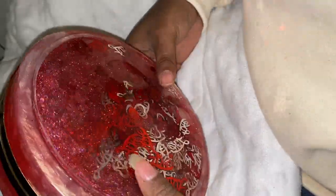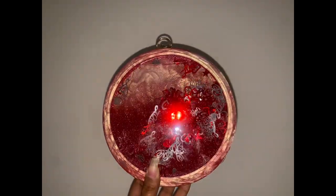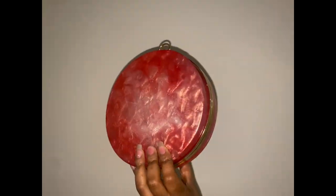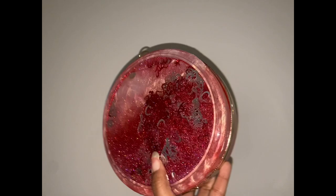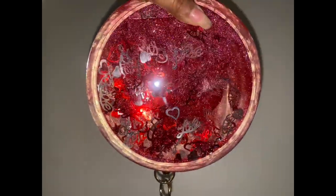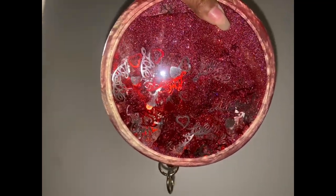It works perfectly fine and it's so cute. I got a little bit of some resin up top, but I can simply just fix that. So this is how it looks. And this is it. Honestly, I don't know how I feel about it. I feel like I added too much glitter. It was three types of glitter, and it was just too much. I should just stick with one glitter and then just call it a day.